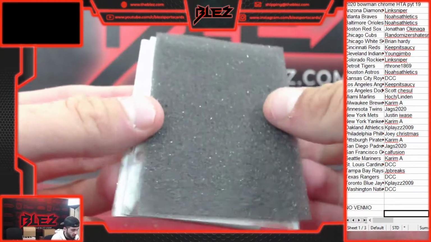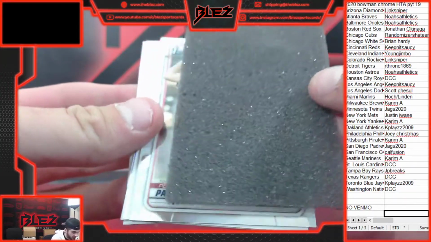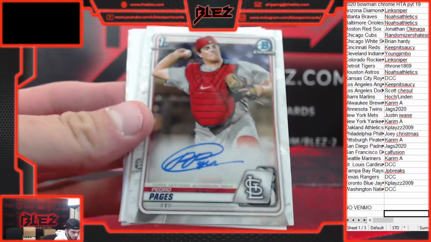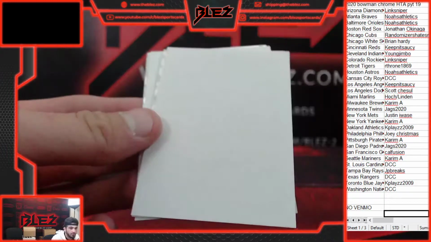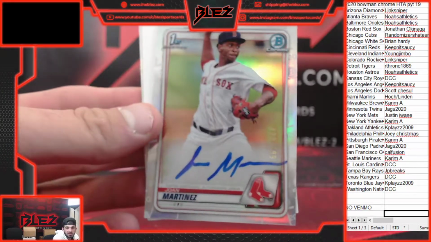Every card is an auto, three cards per pack. Here we go. First one going out to the Cardinals, and DCC, it's Pedro Pages. Started out with a base. And we got a refractor auto of Yoan Martinez for the Red Sox.